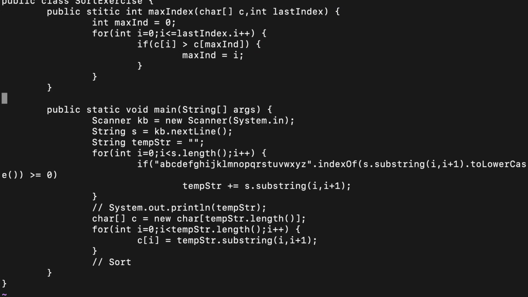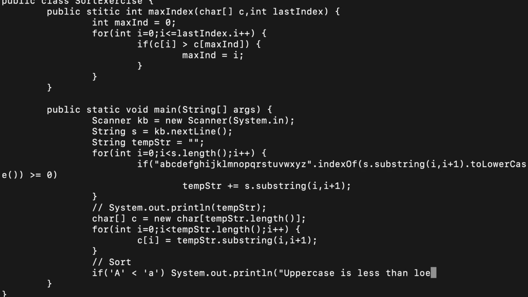But you have to test something like this. If a is less than a or not, uppercase is less than lowercase, else lowercase is less than uppercase.